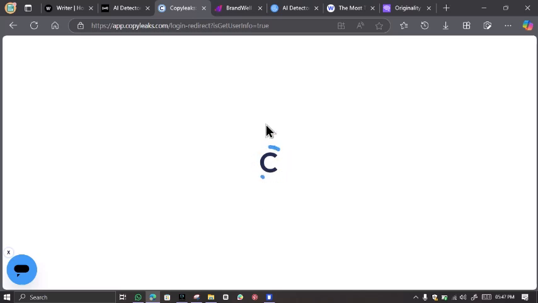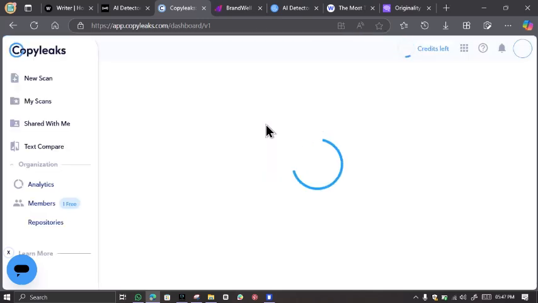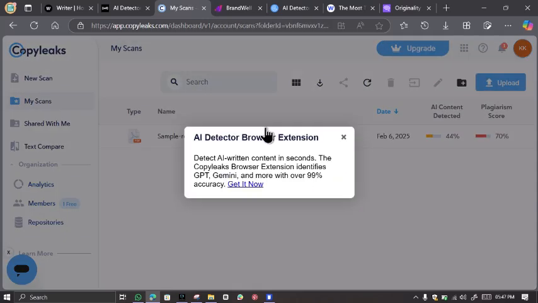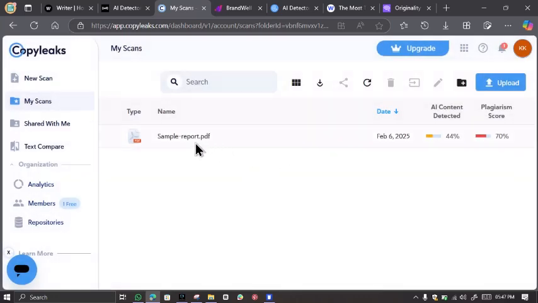So like I said, it gives you access to AI detection. In fact, can you see it? Detect AI written content in seconds, and then you put in your report, and once you've done, you ask for it. This is where you upload for it to scan it and to detect and let you know. It's as simple as that.